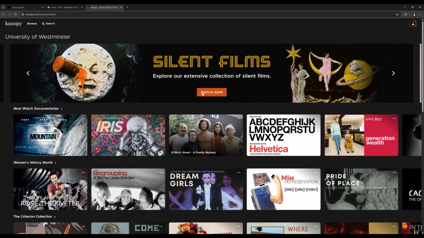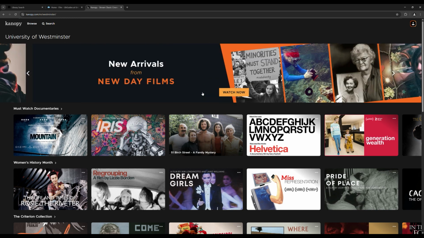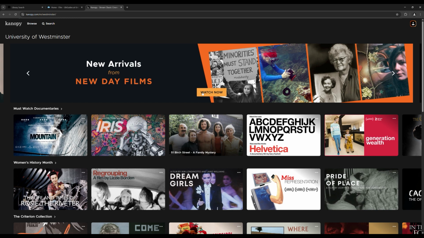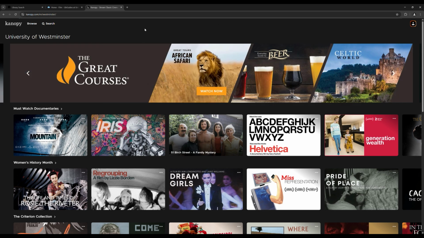There are a lot of new films as well, which we will explore. If you simply wanted to use it as a free streaming service that the university gives you, that is also an option, and it can be quite good in that sense, because there might be some films on here that mean you can avoid paying for other services like Amazon or Netflix. So we'll start with this here.